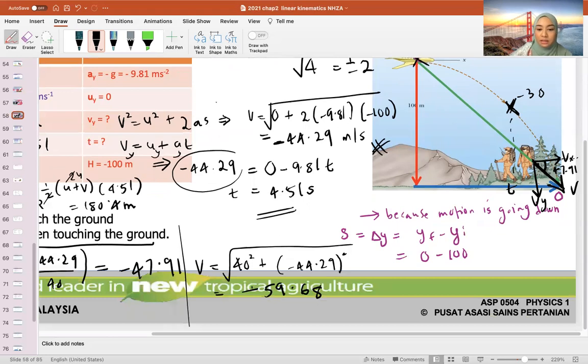So how would I write this answer? My vector V is 59.68 meter per second. Do not forget units. And 47.91 degrees below x-axis. Or you can ignore this and just put the negative. We understand that it's negative. But why did your friend give me a negative? Why did I not use it here? Is it really a negative or a positive?